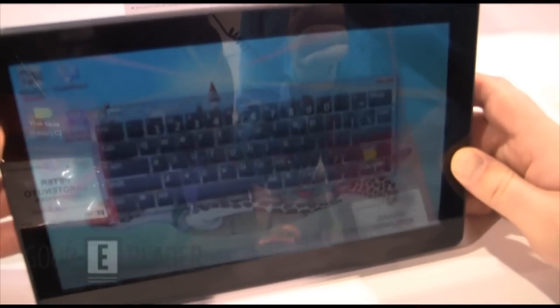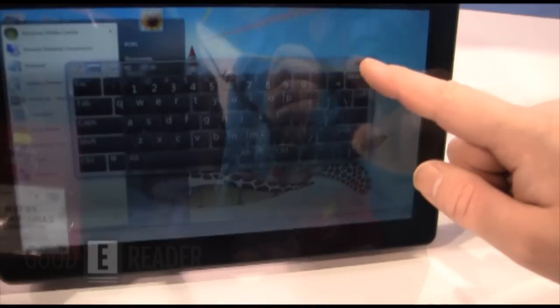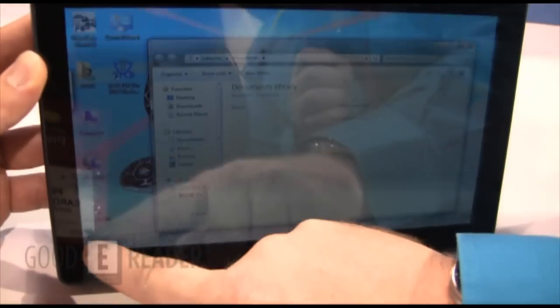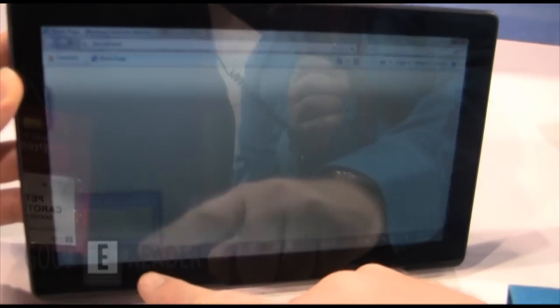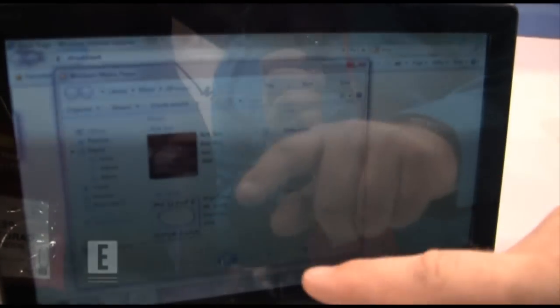If you've seen a Windows tablet before, you know you get the full PC experience in tablet form. I found everything super responsive — I'm opening up apps and most things are instantly loading. That's important because one of the things that has really plagued Windows tablets is being very slow, so it's pretty exciting to see things loading pretty much instantly.